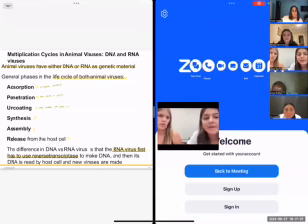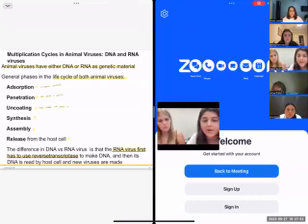So they have animal viruses, and as we've talked before, viruses only have DNA or RNA as their genetic material. The general phases in the life cycle of animal viruses are absorption, penetration, uncoating, synthesis, assembly, and then release from the host cell. The difference between DNA and RNA viruses is that the RNA virus first has to use reverse transcriptase, so they have to make DNA in order to use RNA.